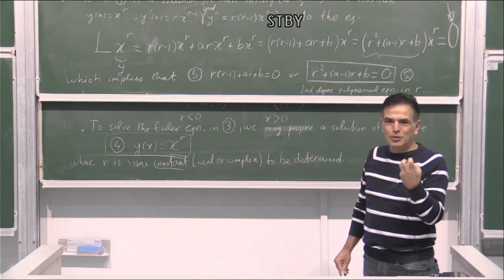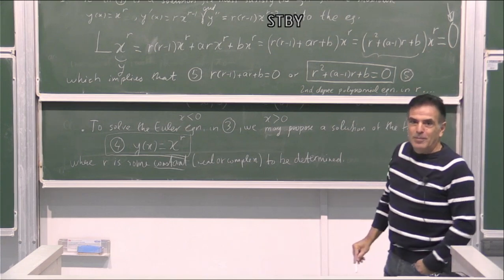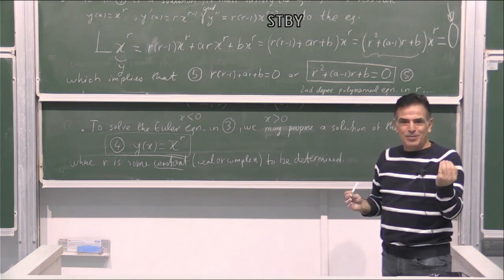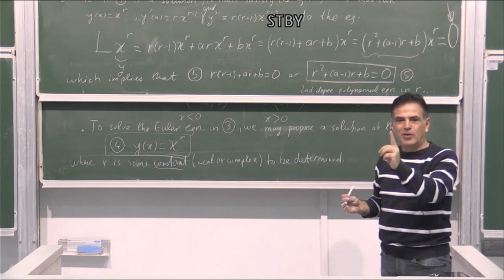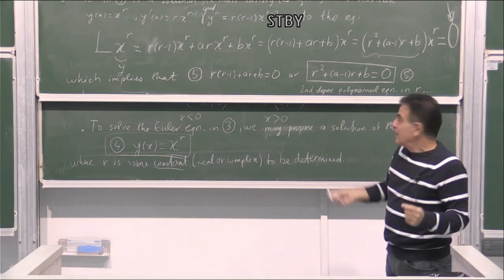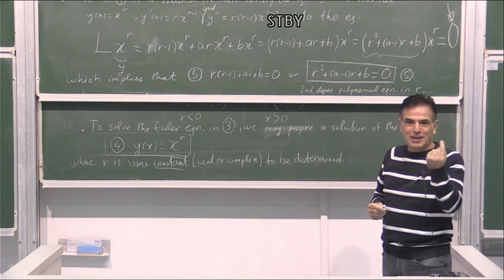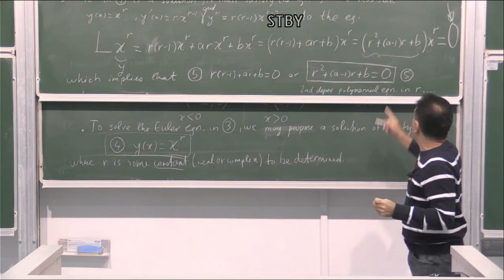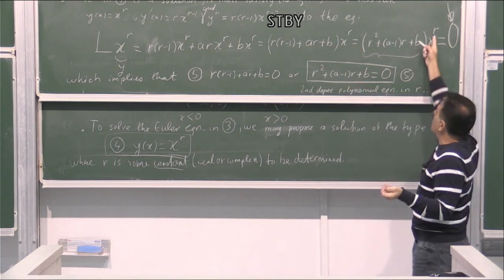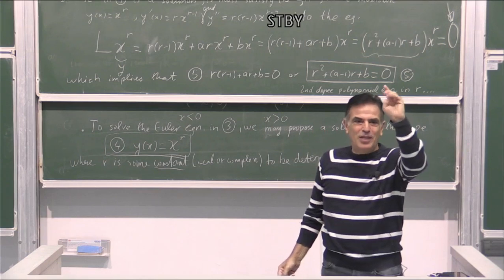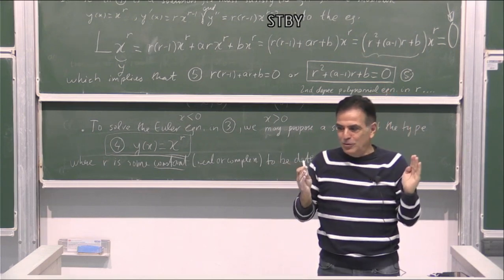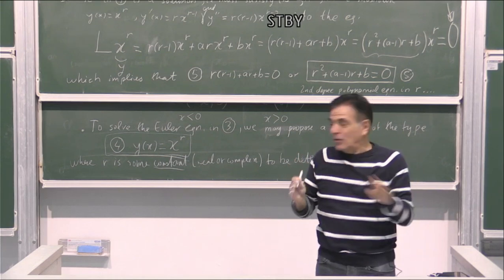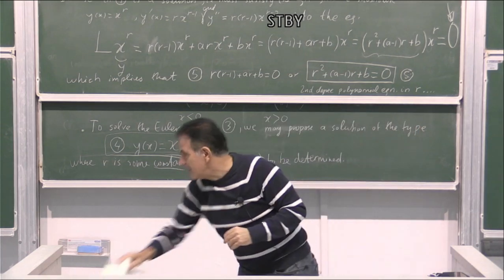So corresponding to two roots, we generate a solution of this type. But in the first case, where the two roots are real and distinct, we obviously generate two independent solutions, like x to power r1, x to power r2. But what happens if this equation has a double root? So we get only one r. How can we find the second solution? We'll see that it is possible. And in the case where r may be complex, so x to power r, x is a real variable with an exponent which is a complex number. What is the meaning? Or can we generate real solutions when r is complex? But first of all, we discuss all the three possibilities in this lecture.